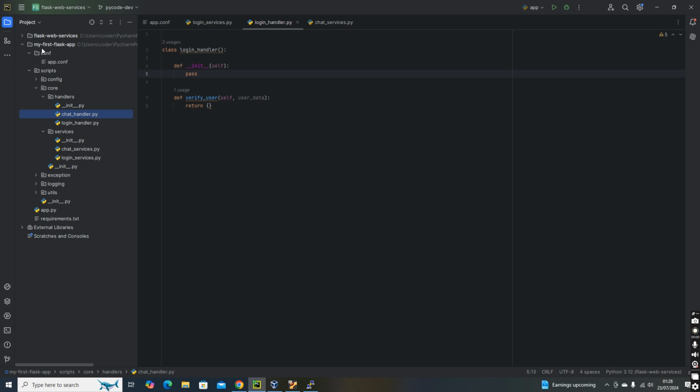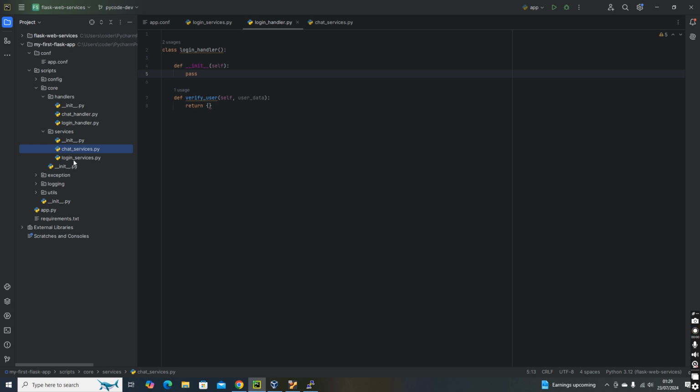Whatever updates they want to make to the configuration or other places they can change, but their work will mostly focus on the handler and the services corresponding to it. They may have some specific exceptions, but most of the custom exceptions will be defined at the application level, so they don't have to work on that. They just focus on these two files and can integrate very easily.